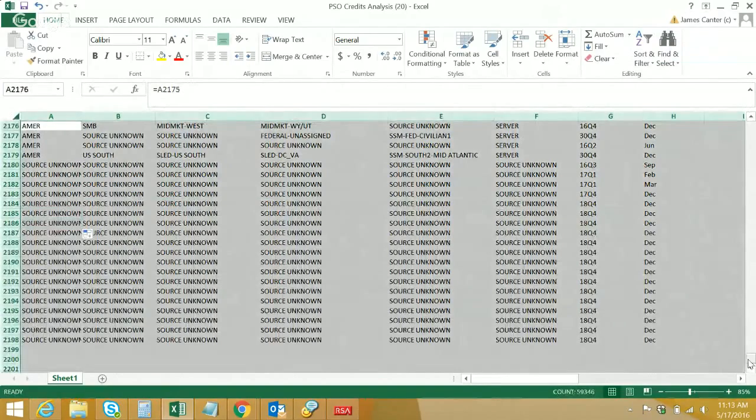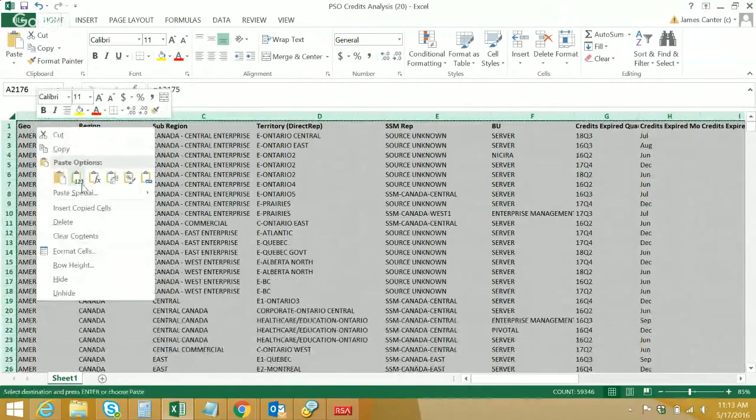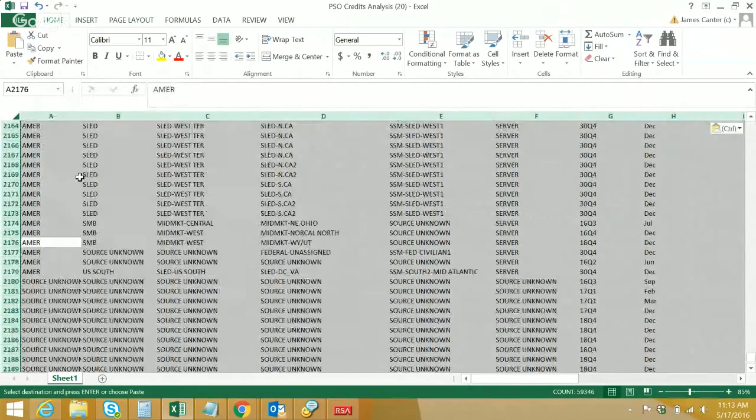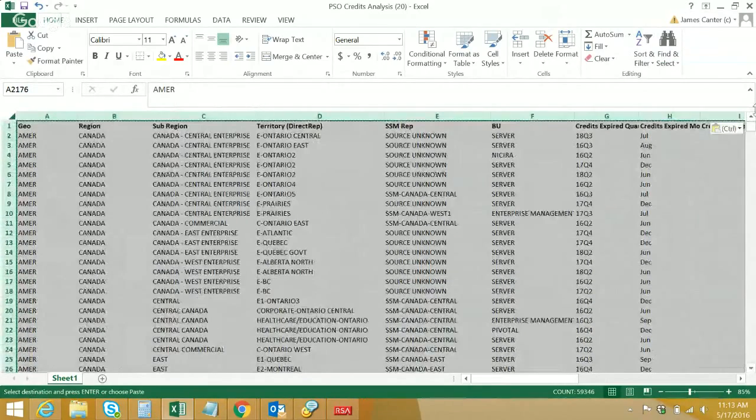All right. I'm going to copy it all and get rid of the formulas by pasting values. So now when I sort it, I won't lose those blanks.